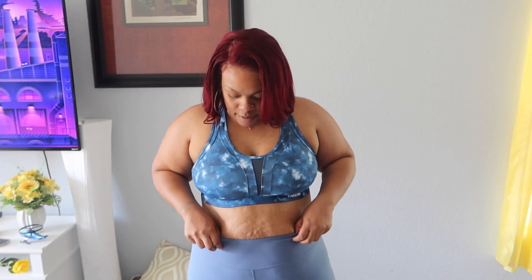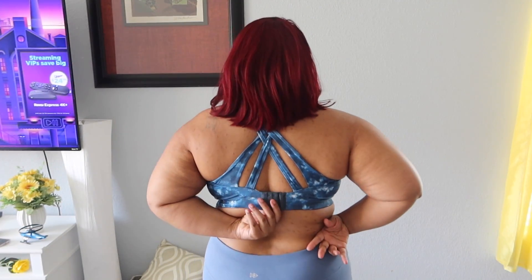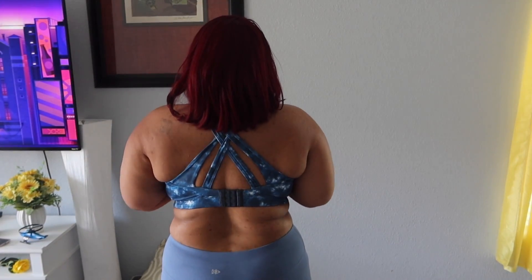Right now I actually have on one of their workout outfits and I'm so in love with it. This outfit did not come together — they are separate. It kind of looks like this part is darker on camera than my pants, but they really go together as far as the colors. It's really supportive in the back. You have your straps, and of course you've got an adjustable strap so you can make it tighter or looser.